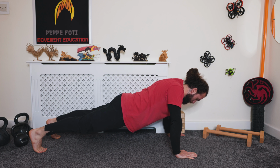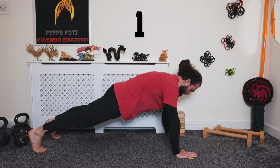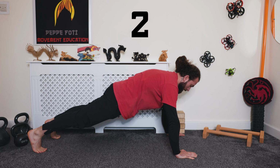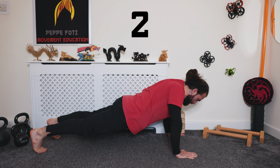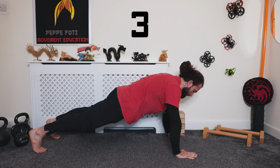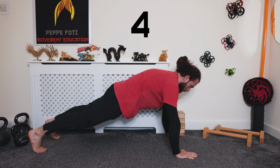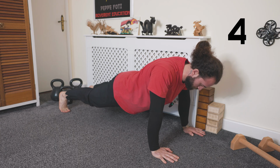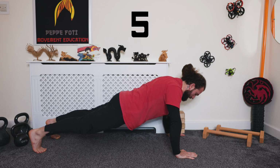Retract, 1, 2, 3. Protract, 1, 2, 3. Retract, 1, 2, 3. Protract, 1, 2, 3. Retraction, 1, 2, 3. Protraction, 1, 2, 3. Retract, 1, 2, 3. Protract, 1, 2, 3. Retract, 1, 2, 3. Protract, 1, 2, 3. 5 done, and let's go.